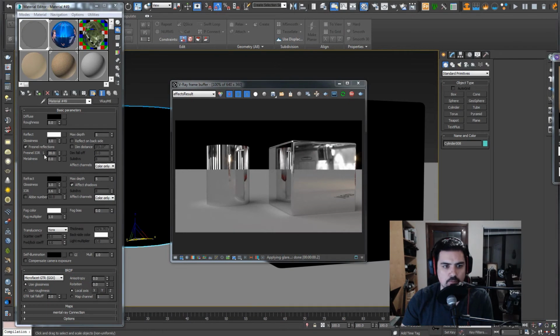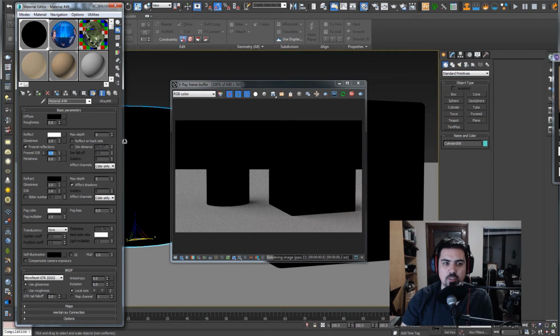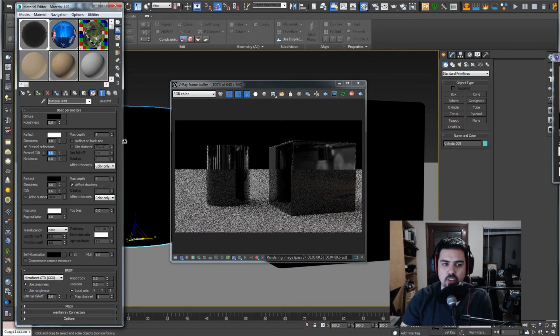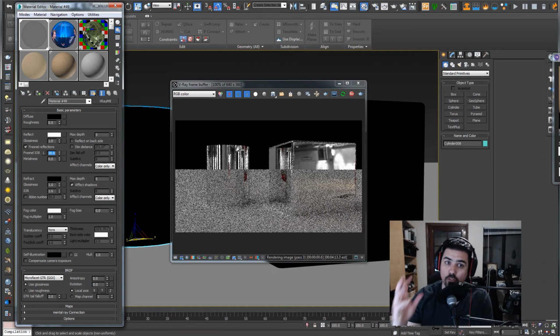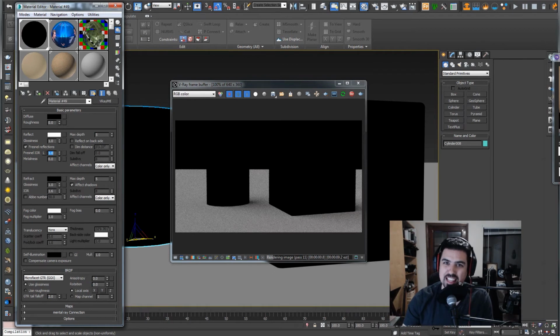All right, so that's Fresnel. Everything has Fresnel. I never turn this off. You can if you artistically like what that does for you. But if we're going for photorealistic, that's always going to be on, and this is going to be switched between certain values. The higher you go, the more reflective. The lower you go, the less reflective it is. I think 1 is just kind of flat, I guess.